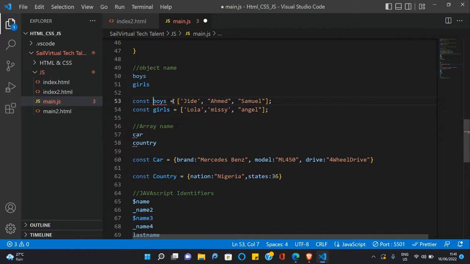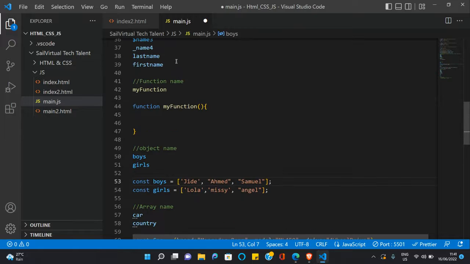It's wrong. This could be myFunction12, accepted. myFunction_, accepted. myFunction$, but you cannot have this to be 12myFunction, it is wrong. You can even have the underscore here, no problem. You can have the dollar sign here, still no problem. But a number cannot begin an identifier. So you can have this here.